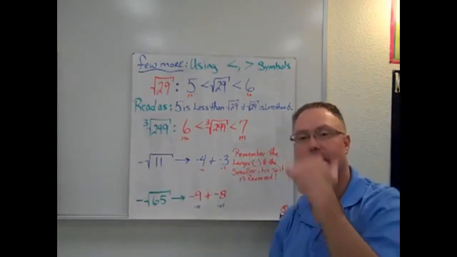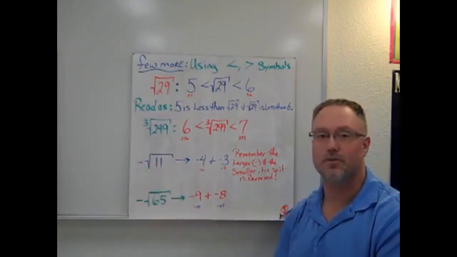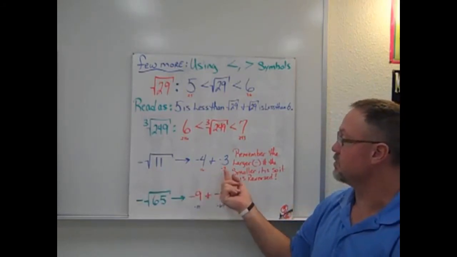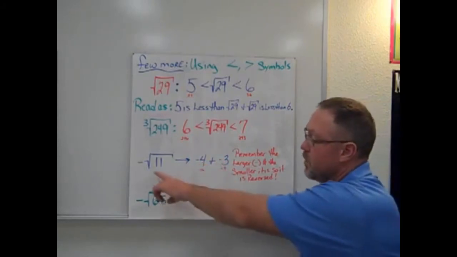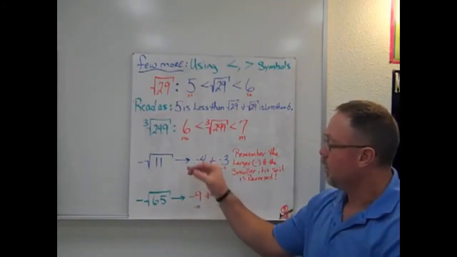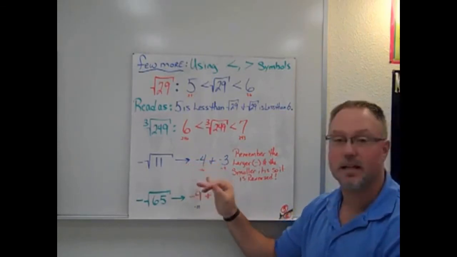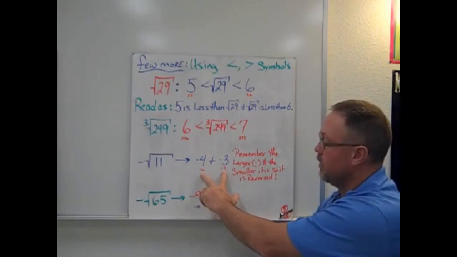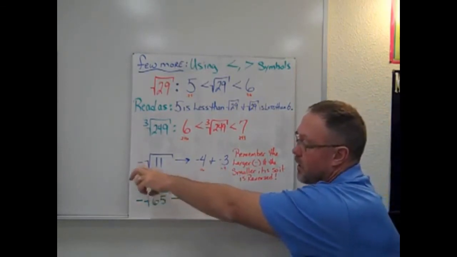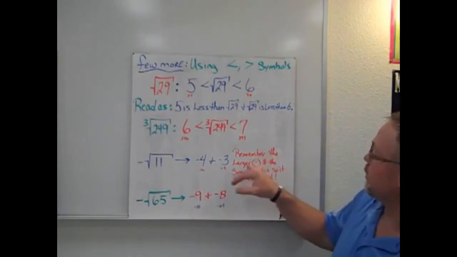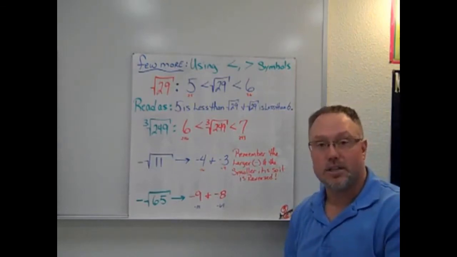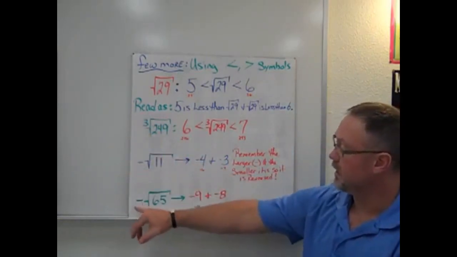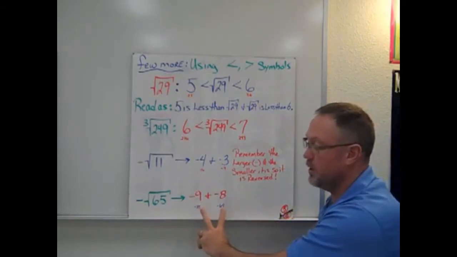One of the other things that they're going to do is throw negatives out in front of it. When they throw negatives out in front of it, they're looking for the integer part. Now this is a little bit backwards because my bigger number is first and my smaller number is second, but in this case they're negative. So the negative square root of 11 would fall in between -4 and -3. If I square 4 and find the opposite of that, that's -16. If I square 3, it's 9, but the opposite is -9. So these are what I'm looking for. This is where it comes into play because I would find the square root and then my negative would come out because of the opposite. But remember, the larger the negative number, the smaller it actually is. The larger the number for your negative number, the farther away from 0 you go. So if I look at the negative square root of 65, it's going to fall in between -9 and -8.